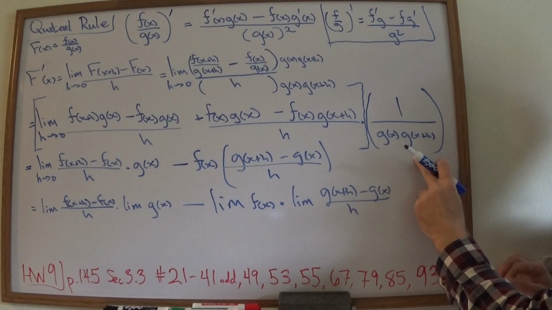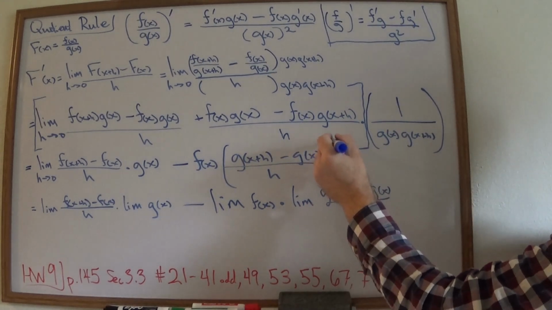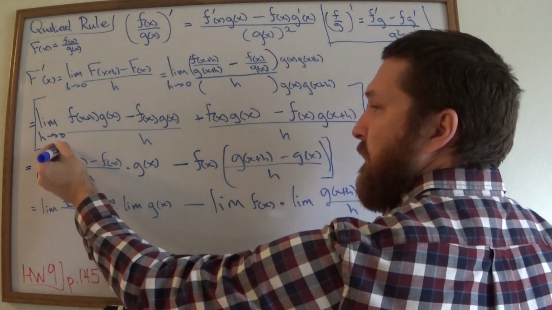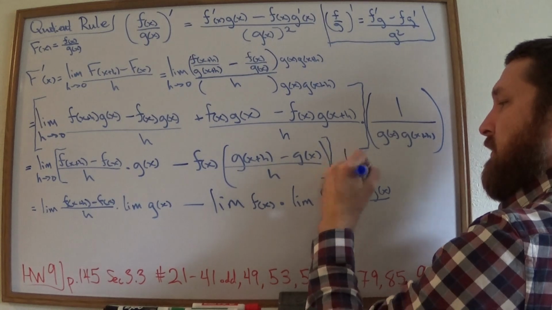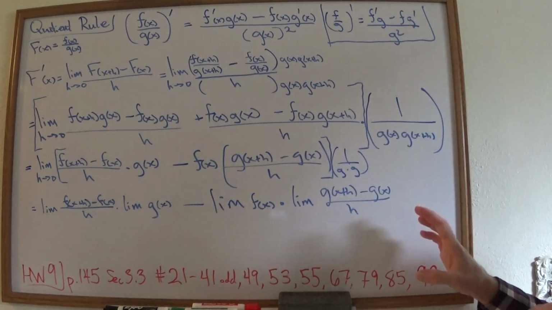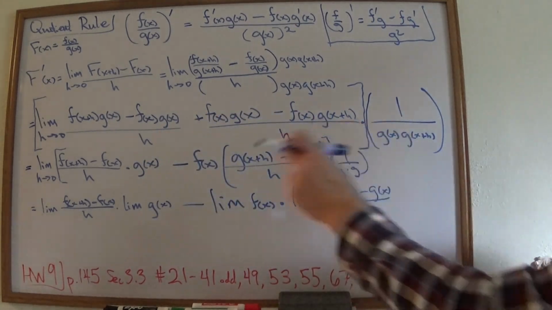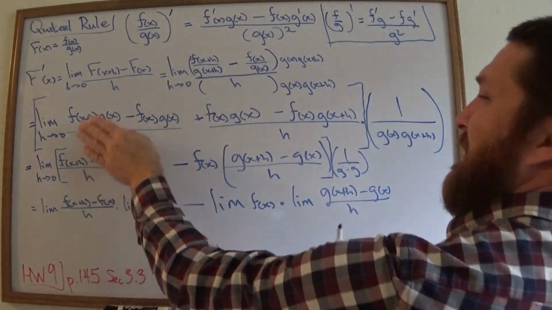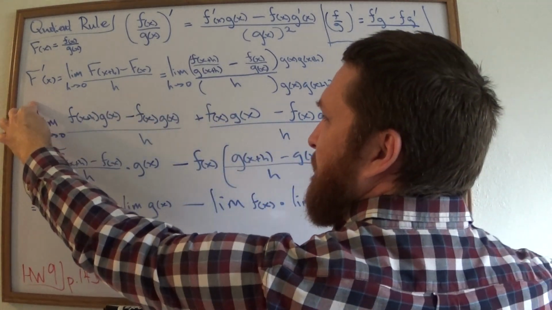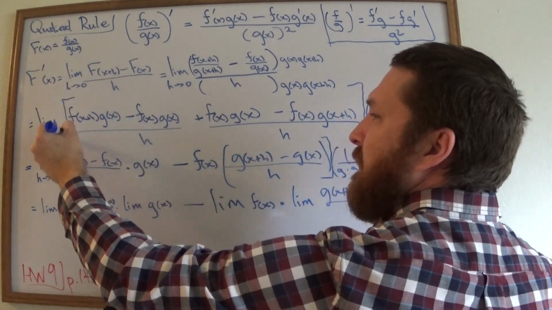Oh, right. Well, actually, and so what I should have done then is, you notice I'm being a little sloppy here. Okay, so there's the 1 over the g times the g. And so that's a limit of that. So that is actually the limit of a product. It's the limit, this is the, ooh, look what I did there. Man, I'm messing this up.